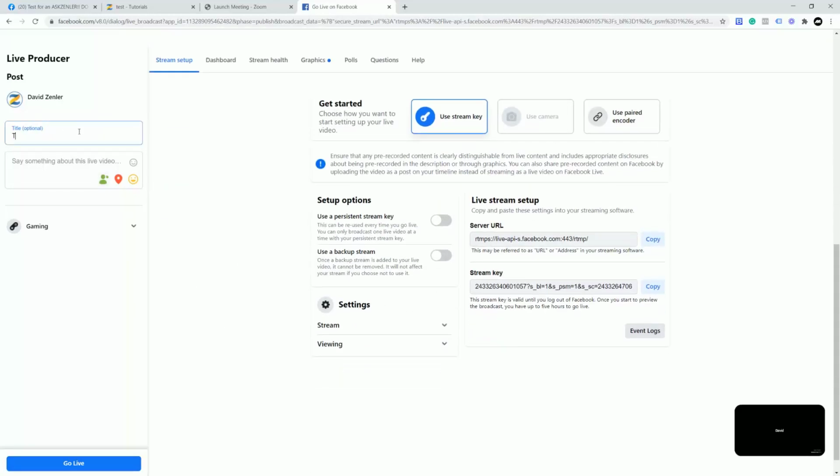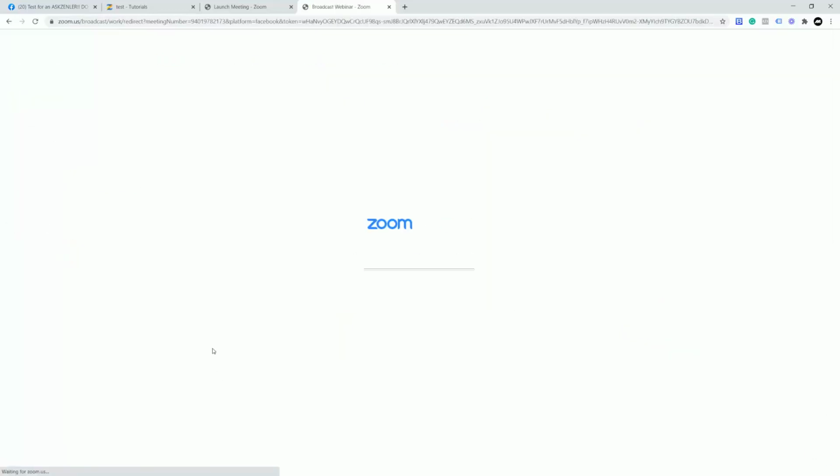So we can put in here test, this is live, and then I can go test stream for event. That's it. There are other things you can set up in there, but this is all we need to do. So you don't need to worry about all this stuff. You're already hooked up to the live. So I'm going to click go live here. Notice this is a preview, but I've got my camera and everything turned off. So I'm going to click go live. And now it's going to hook in to that event.